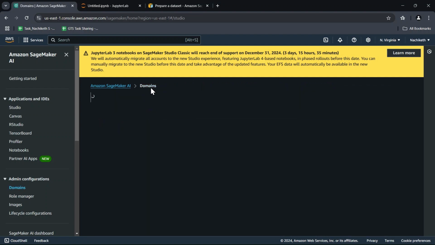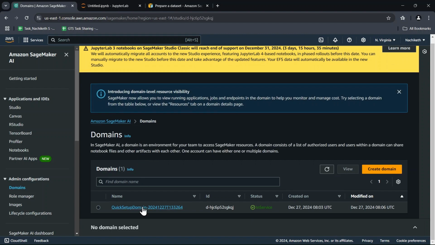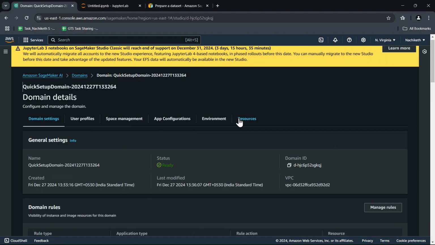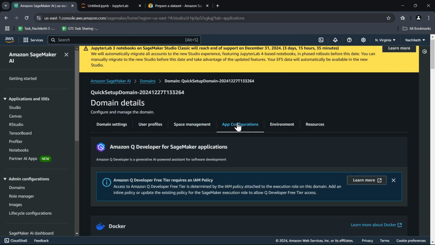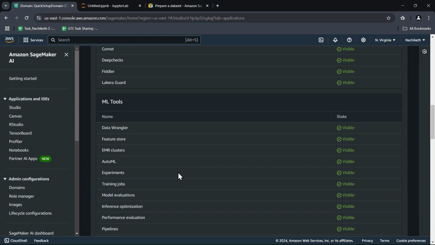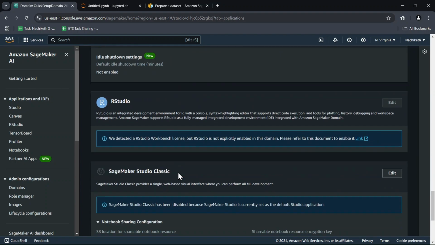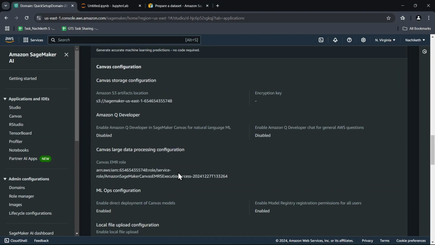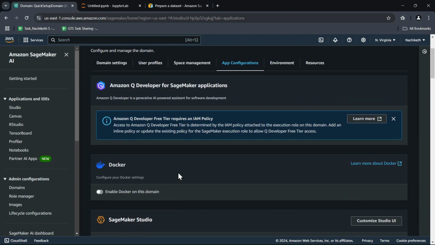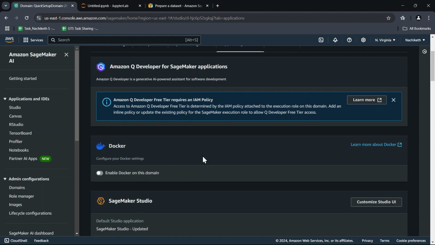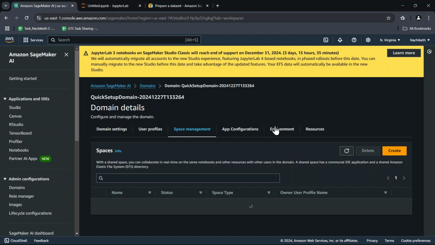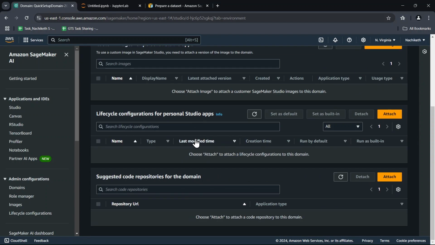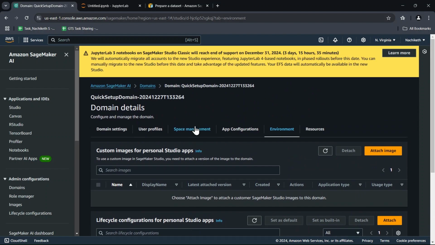Here we have the S3 option to link our bucket. App configuration. Yes. And the image, so either you can go and pull the Docker image also.